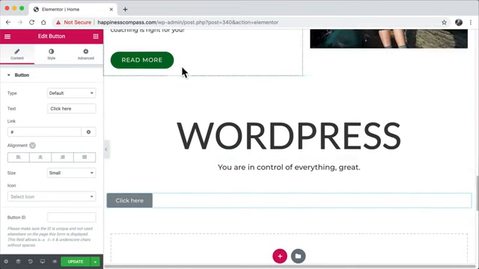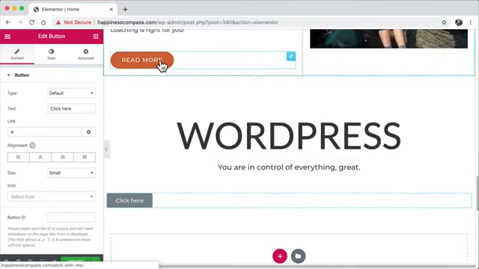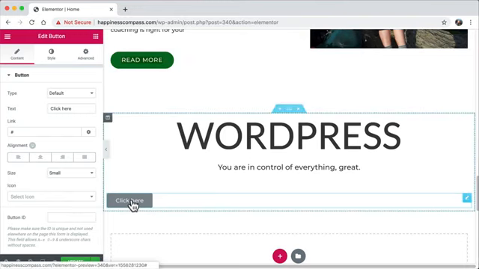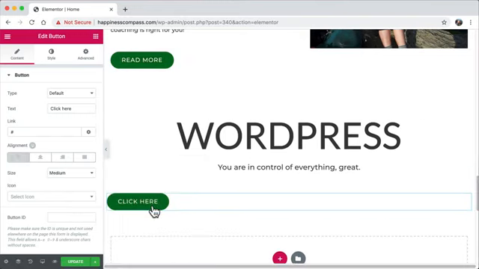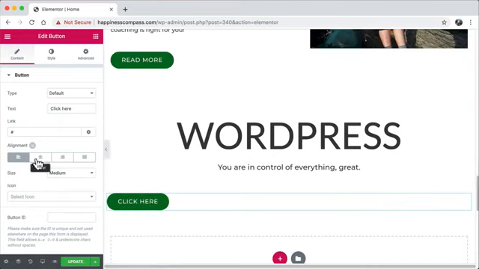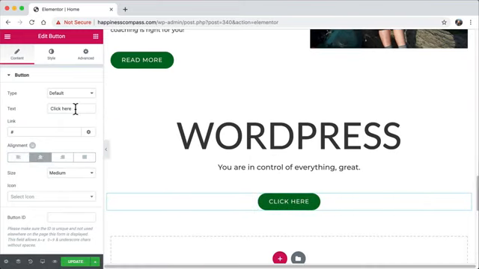And what we can do, it's a really cool trick, we can right click and we can copy this button, and then right click and we can paste the style. So just paste the style of the button, so we don't have to keep on remaking it over and over again. Then we can center it and we can change the text, maybe contact, and we can change the link. Maybe we want to link this to the contact page.